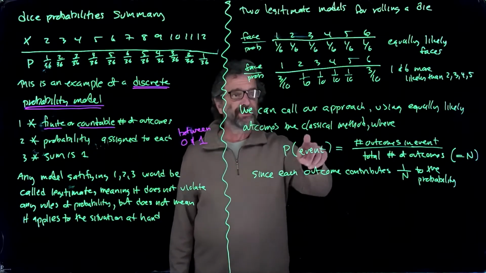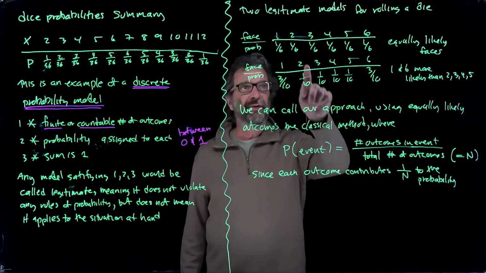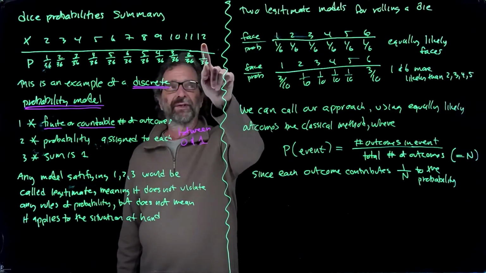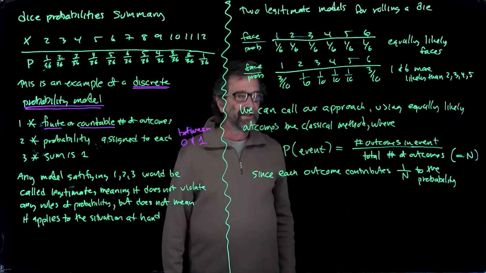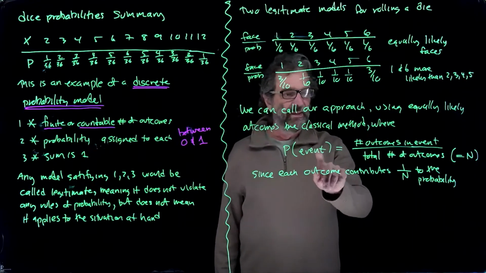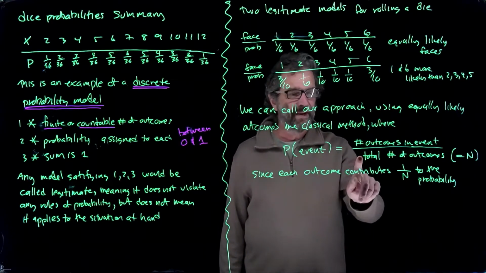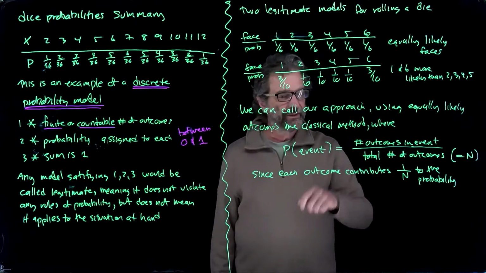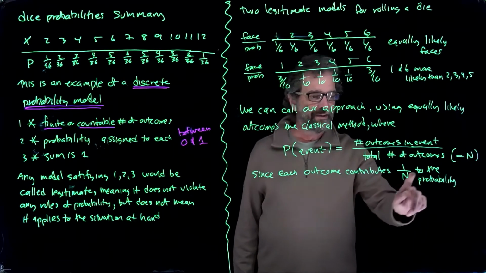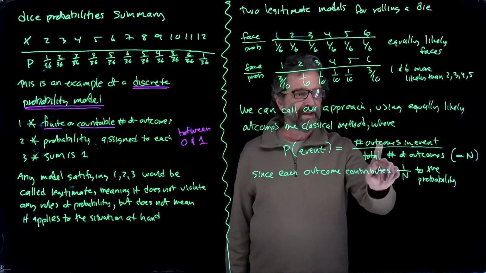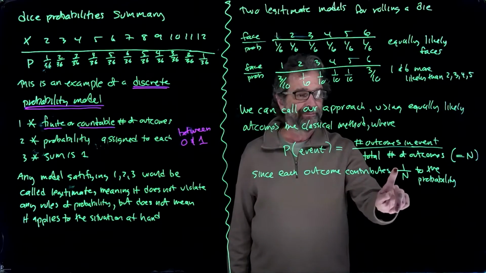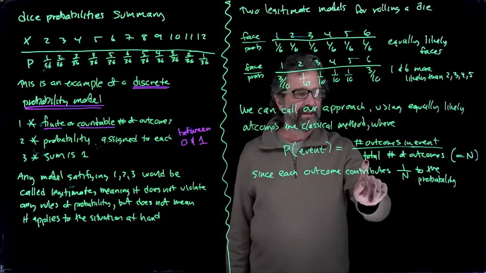We can call our approach, which uses equally likely outcomes, assuming this type of information, we assumed equally likely in a more complicated way here with rolling 2 dice. We'll call that the classical method. In the classical method, the probability of any event is the number of outcomes in the event divided by the total number of outcomes. And that's because if each has the same probability, each contributes 1 over n, where n is the number of outcomes, to the total probability. So you have 1 over n added up the number of times of the number of outcomes. So that's the number of outcomes times 1 over n. And that's the same thing as the number of outcomes divided by n.